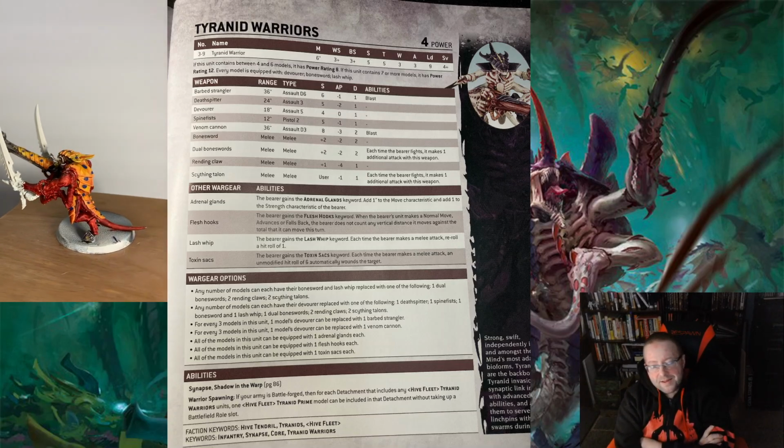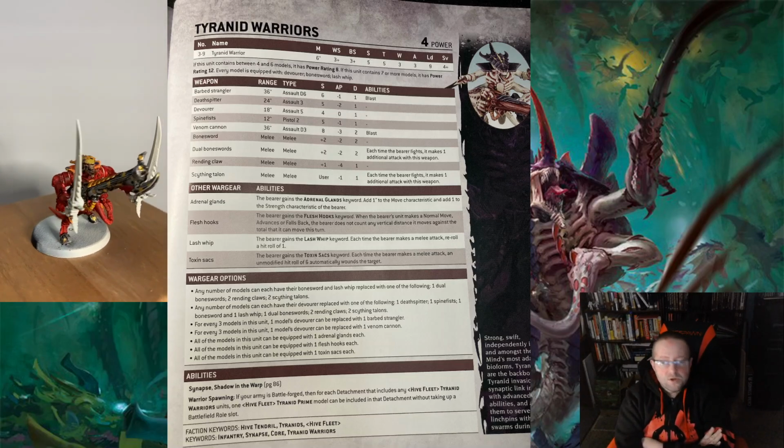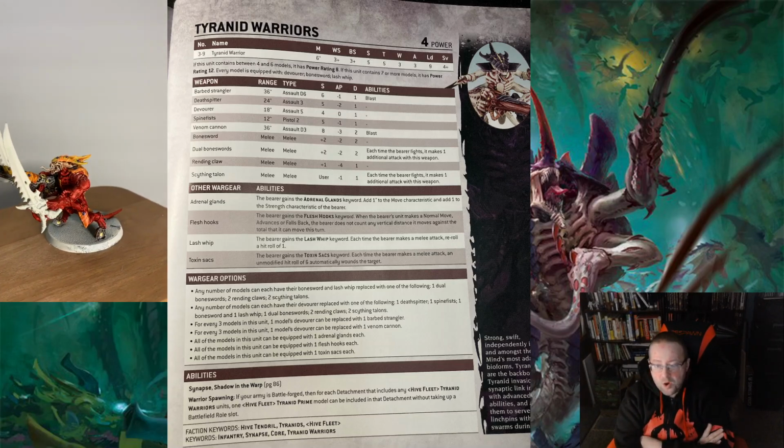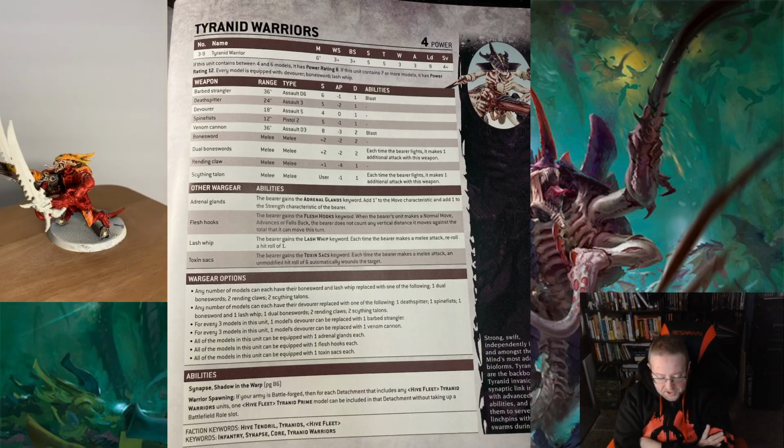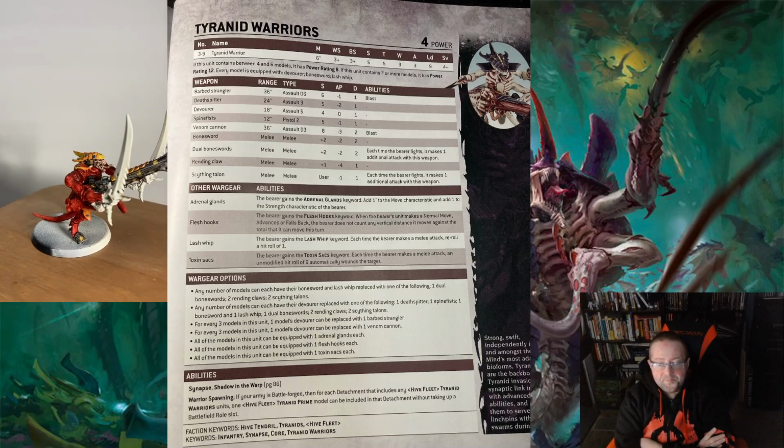So remember, at the beginning of every battle round, not your turn, the battle round, you choose a psychic imperative. Go to Slaughter: 6s to hit score 1 additional hit. It's handy. It's handy.